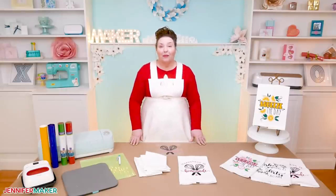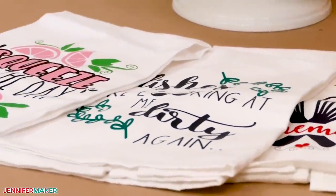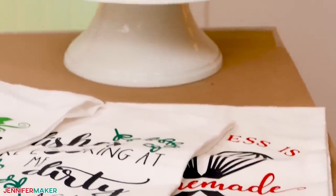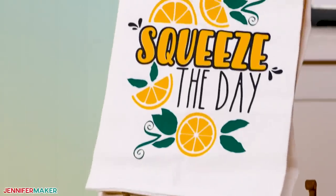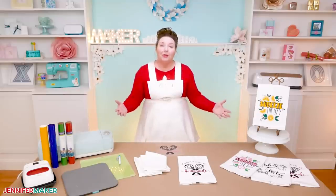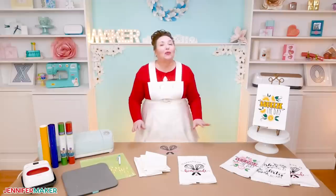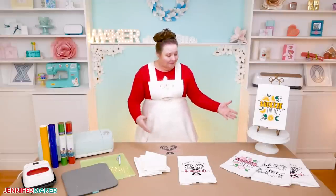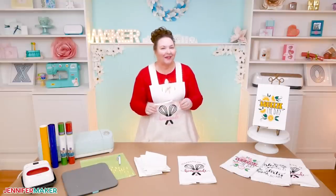I've prepared four designs for you to play with: Happiness is homemade; Squeeze the day; Life is short, lick the bowl; and The dishes are looking at me dirty again. My designs have multiple colors, but you can make them all the same color if you wish. If this is your first time using vinyl, you might want to stick with one color. This is a great beginner project. Let me show you where to find the towel designs and how to cut and apply your vinyl designs to your towels.